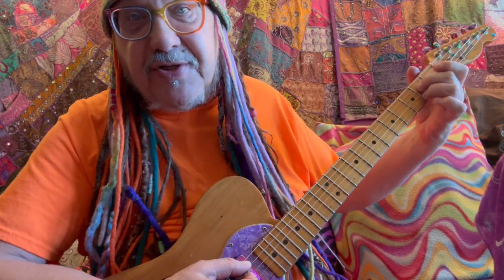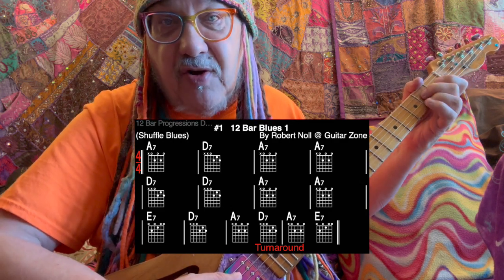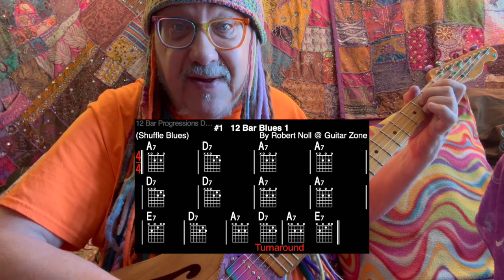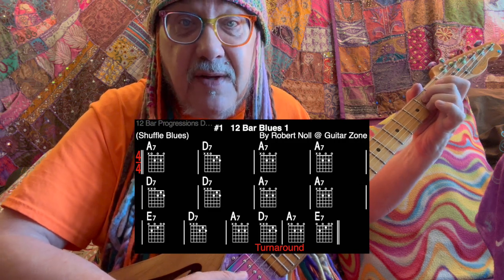So our one chord — we're in the key of A — so that's going to be A7. When we go to the IV chord, that's going to be your D7. And your V chord is going to be your E7. On the chart you're going to see the basic A7 chord. If I was to analyze that, of course I got the root A, I got the perfect fifth. The G open is the 7, the dominant 7 or minor 7. The C sharp is the major third, and then E is the perfect fifth. So I've got two perfect fifths and the root A.